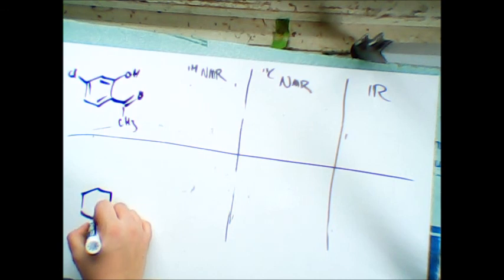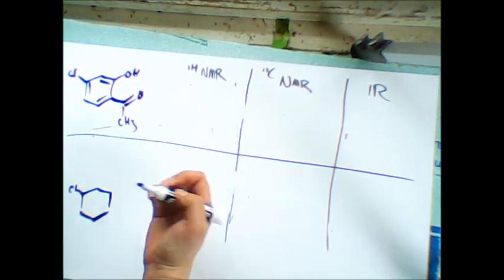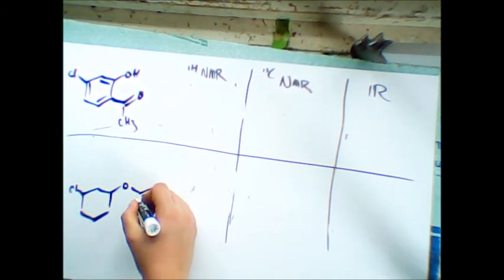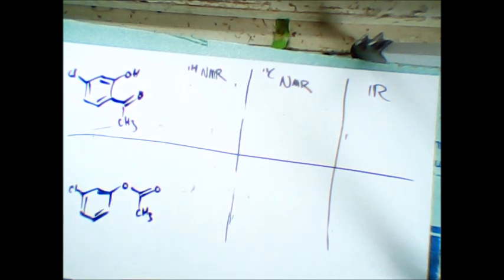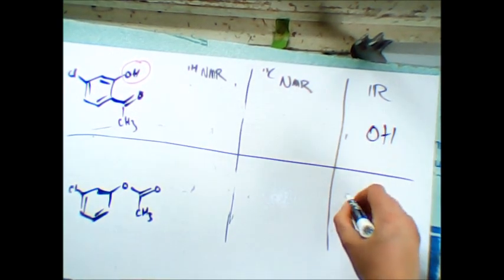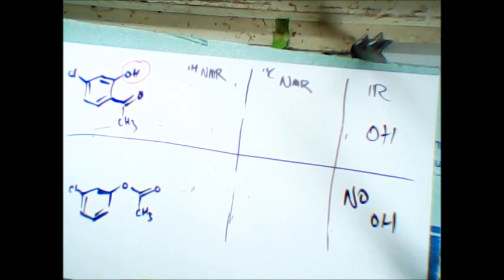Because you should notice right off that there is a major difference between these two in terms of our most prominent IR signal. And what is that? That is, of course, the OH. This is going to be your biggest distinguisher between these two. So, one is going to have an OH, and one is going to have no OH, right off the bat. And in terms of strategies for taking exams, it's a particularly good idea that if something is very easy and right there, write it down. Because if the other stuff is a little bit more complicated or takes longer, you don't want to chance that you'll forget to write down the easy thing or run out of time to write it down, and therefore lose points.